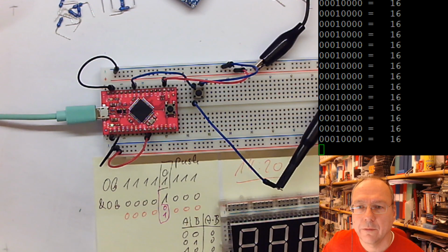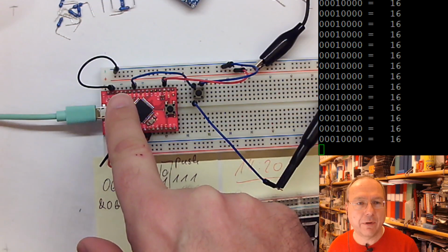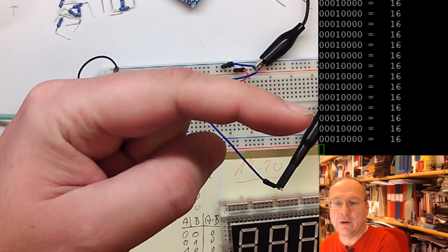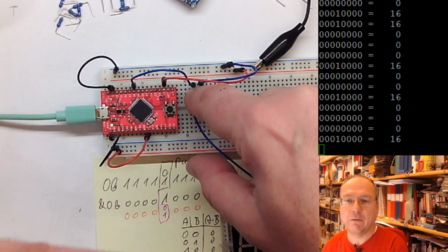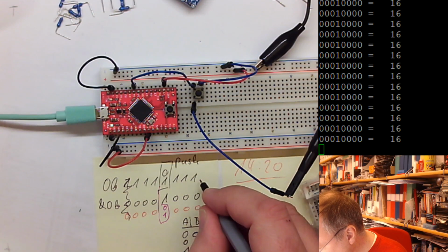Between this and then this, I swapped this wire and everything one position to the left, because I noticed that on a screen like this, the number 8 is very difficult to distinguish from the number 0. So in order to show the difference between 16 and 0 much more clearly, I switched everything one position to the left. So I removed a position here, and now the code also looks like this.